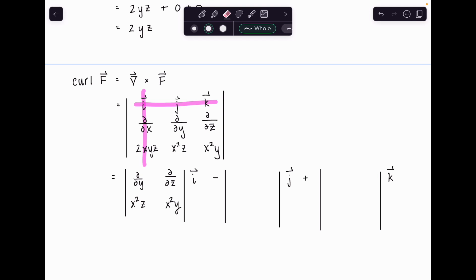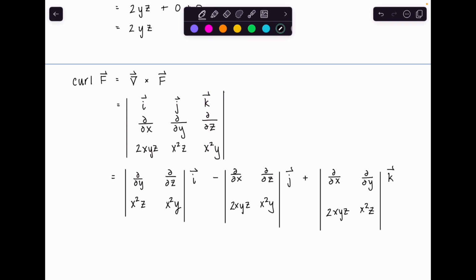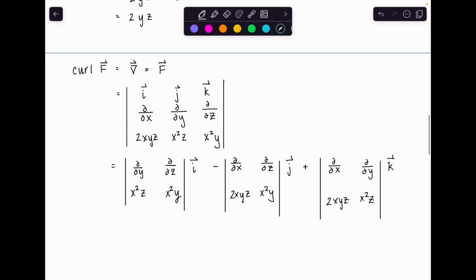Okay. For the second one, I do the same thing, but now I strike out this middle. And so I'm getting the partials with respect to the opposite variables. So partial with respect to x and z. And then the pieces underneath them. And last but not least, same thing for the third. So I'm dealing with z. That means I'm taking partials with respect to x and y. And then the functions corresponding to them. Okay. So I got everything I need to now go through these.